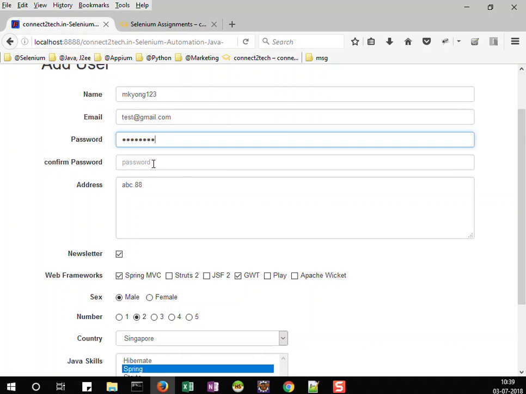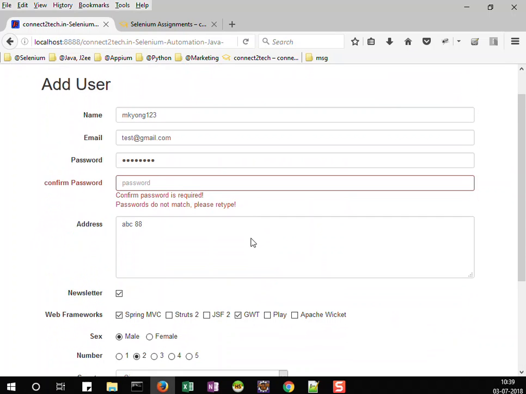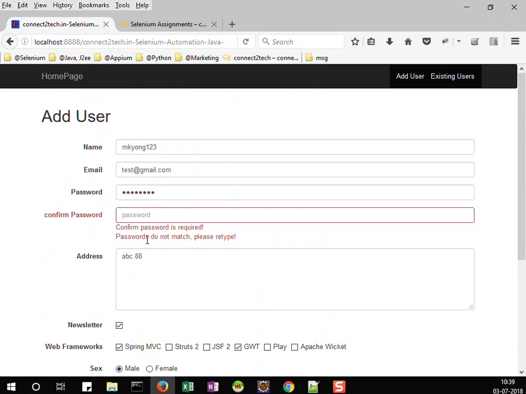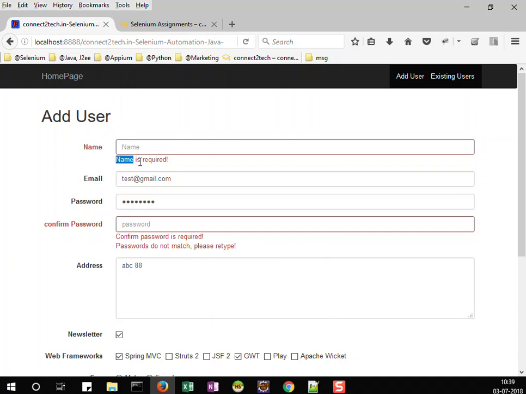Now let me just go ahead and click on the add button here. If I click on add, you will see that I did not enter anything in the confirm password, and therefore it shows as red in color, and this message is given here. So when you are doing data entry from the Excel sheet in this particular form, you have to take care of each field: if you leave it empty, are you getting the right error messages? As you can see here, 'name is required' is an error message, which again will come from the properties file, and we have already discussed why it should come from a properties file.